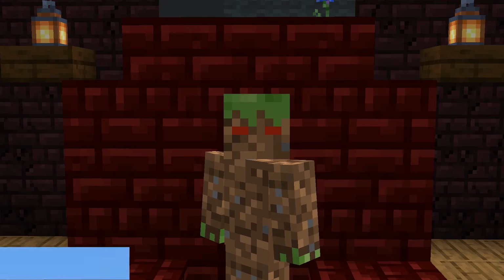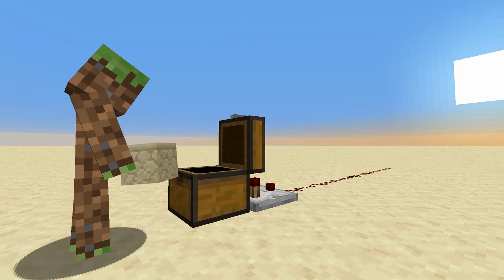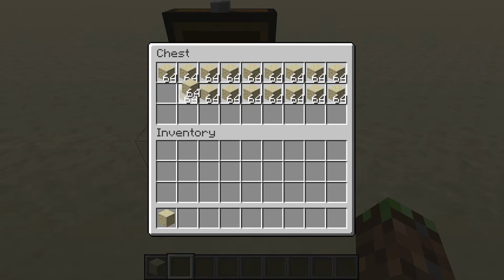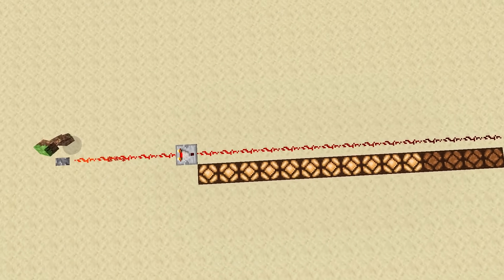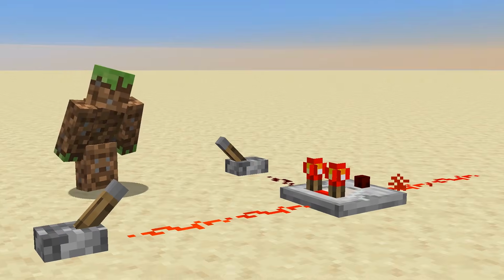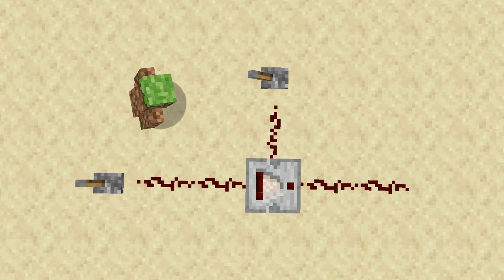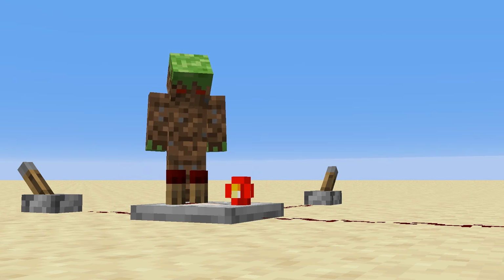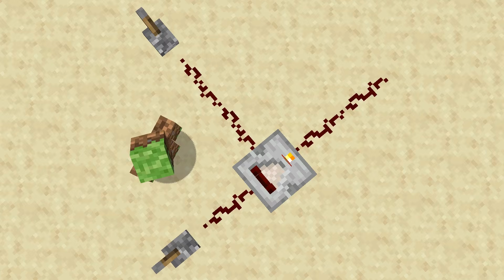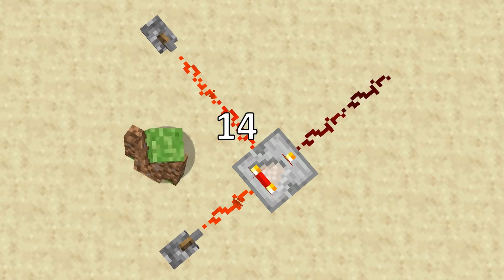The comparator has 4 main functions. Function 1, it can read items from a container. The fuller the container, the stronger the signal. Function 2, it keeps signal strength. Signal strength in, you get the same signal strength out. Function 3, well, it's in the name. It compares. If the side input is greater than the back, then the output is off. And function 4, subtract mode, and it does exactly what you think it does. It's the back signal minus the side signal, and that is the output.